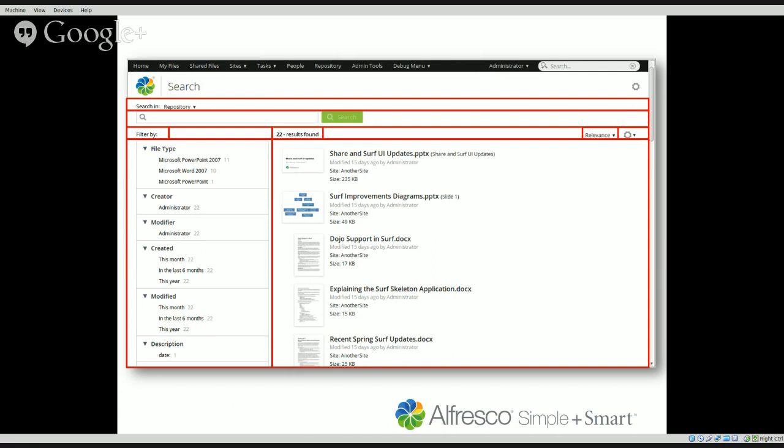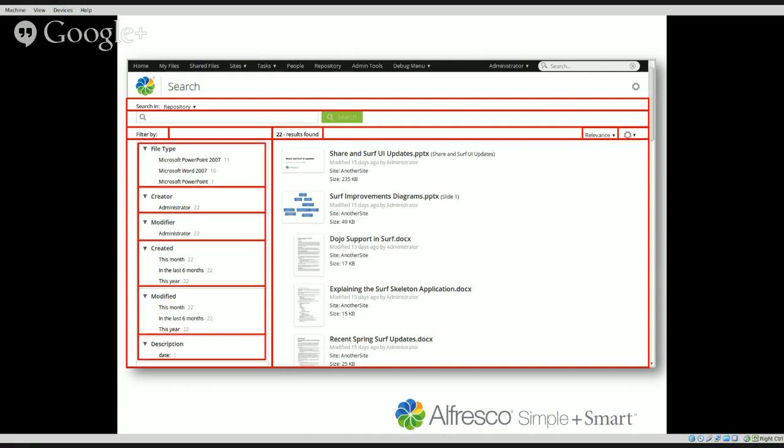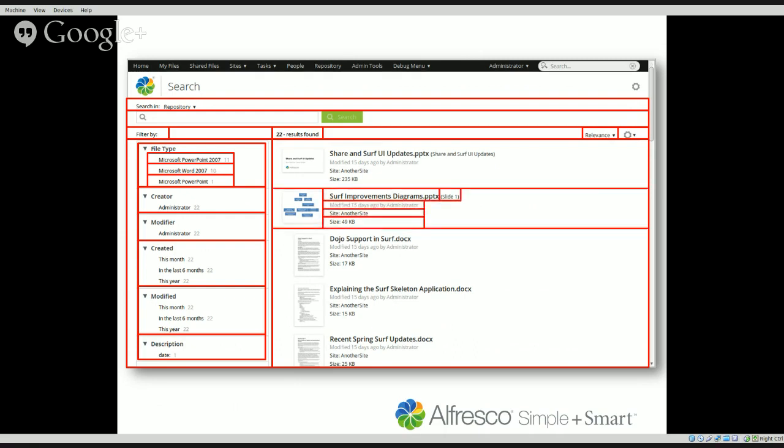Then within the filter or facet section down the left-hand side, we've got a number of these facet filters, and each one of those has widgets which represent individual filters. Over on the right, for each search result, we've got a number of different widgets for things like the thumbnails, links, properties, that kind of stuff. They're all slightly different, but they all typically inherit from one another.